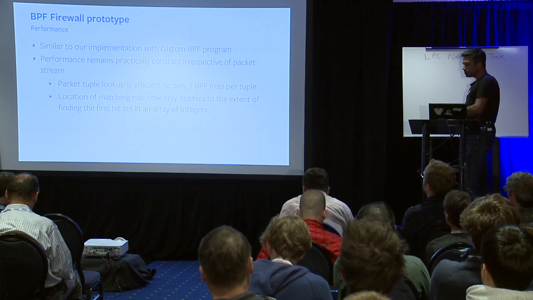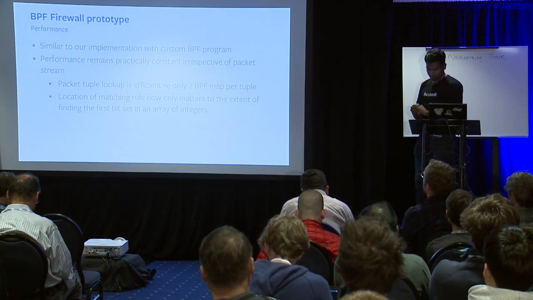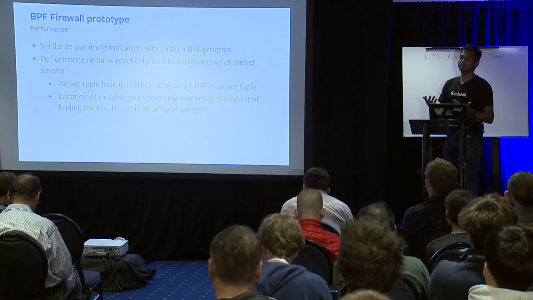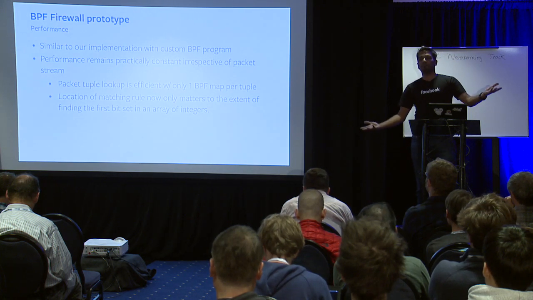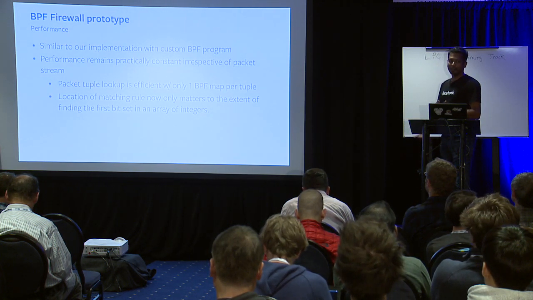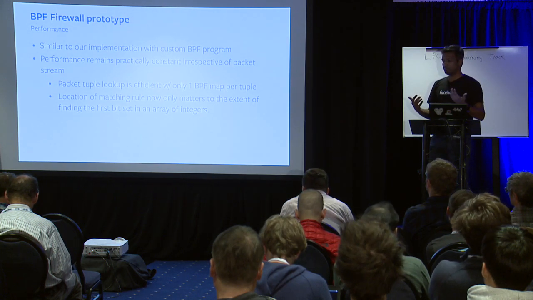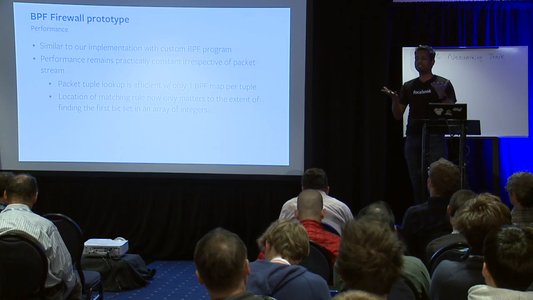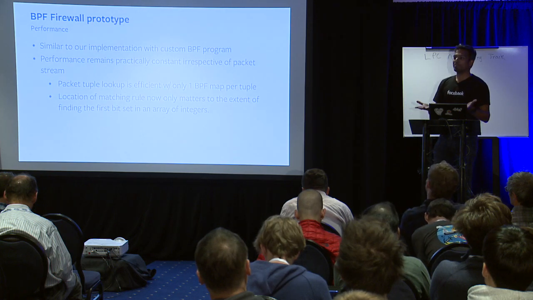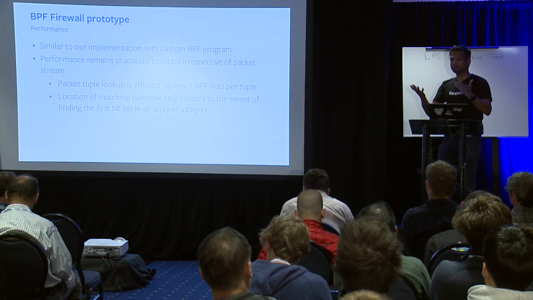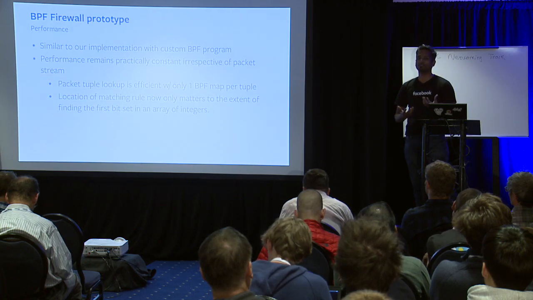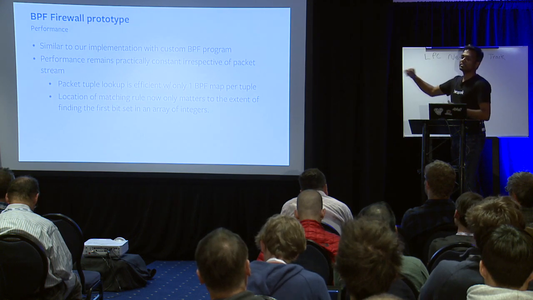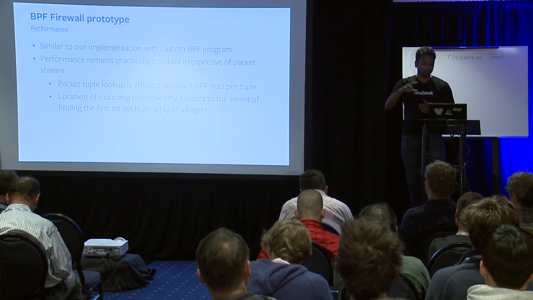From a performance point of view, this was very similar to our custom BPF program. We didn't notice any difference, which is obvious, because both programs are doing map lookups for the same number of tuples. Once you get the results, you are essentially doing BPF instructions, playing just within branching instructions. And by definition, a BPF program is limited to only so many instructions, so one can argue that you can only have so much variance given two different packet streams. So we saw a pretty even line in terms of our CPU utilization, irrespective of the packet stream.